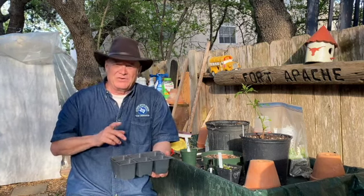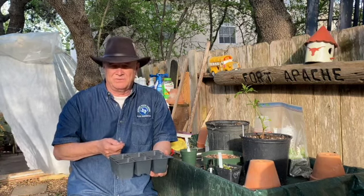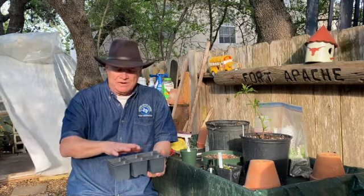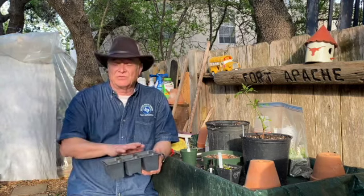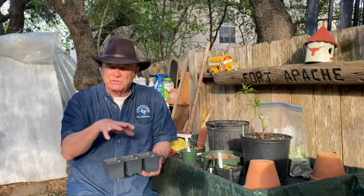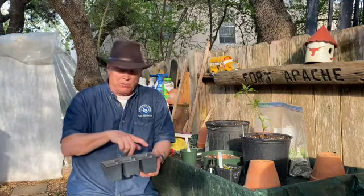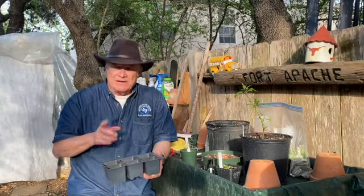Then it dawned on me, the environment in which Copper Canyon daisies grow. I was watering my cuttings every day. The first time I had them in a plastic bag, which kept the soil moist. When I watered them every day, the soil was moist. And I thought, well, let me try it again.